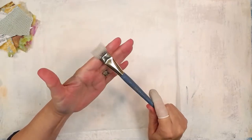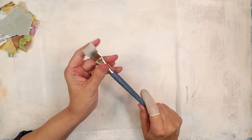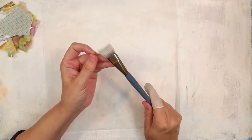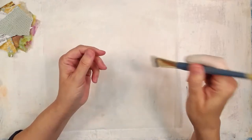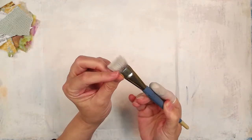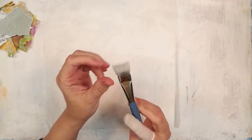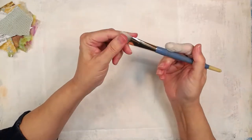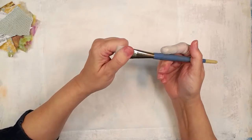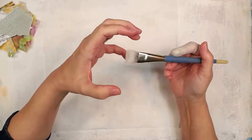When you start and you're going to do anything acrylic medium-based or glue-based — whether it's a gel or a liquid or whatever — you want to start with a damp brush. That's where you just kind of dip it in your water and you mostly dry it off. It actually helps keep some of that acrylic medium from sticking really hard and fast to the bristles. So anyway, I've got me some scraps.